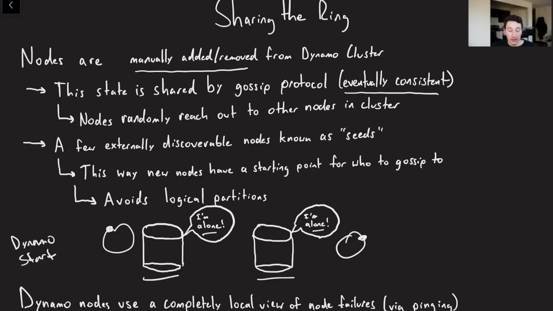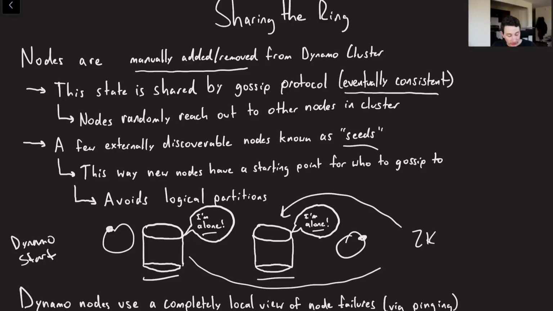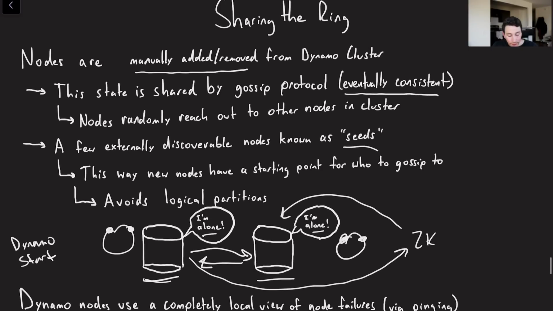So what Dynamo will actually do is add something called seed nodes, where seed nodes is just like, okay, we've got Zookeeper over here. Zookeeper knows about this node in advance. And so if this guy joins, it can actually just go read to Zookeeper and say like, okay, well, give me a couple nodes to at least start with so I can start gossiping with others. So this guy will read from Zookeeper. It'll say, oh, wait a second, I see that there's another node over here. Now I can gossip with it. And then all of a sudden they realize that both one another are existing on the ring. Cool. So that avoids something known as logical partitioning.